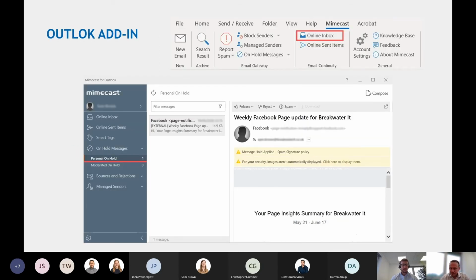So the Outlook add-in, it makes finding email content fast and simple. It can even help you find deleted email that doesn't exist in your mailbox anymore, because even if you delete it from your mailbox, depending on what sort of retention policies and governance you have in Mimecast, it would still exist in Mimecast. So you can go in there and you can find things really quickly. Like I said, it's indexed really, really well, and it searches very, very fast. So it's actually really handy for that. It's also there in the event of a continuity issue. So if 365 is down, you can still send and receive emails from within the add-in.